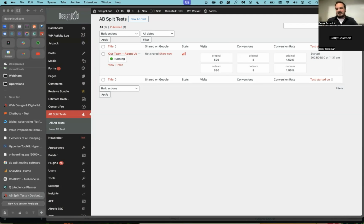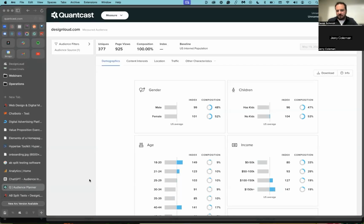All right. So outside of those things, some tools that I want to share, I want to take a moment because as it relates to your website traffic and your target audience, there's a free tool called Quantcast Measure. So write that down, take a note of it. Quantcast Measure will give you insights into the type of people that visit your website. So here's the catch. If you're attracting the right type of people to your website, this can be a gold mine of information because this tells you what brands they buy, tells you how much money on average they make, whether they have kids, no kids.